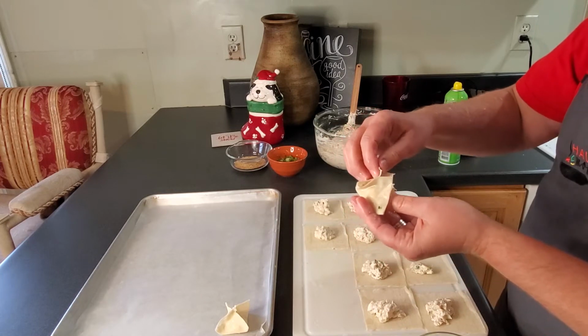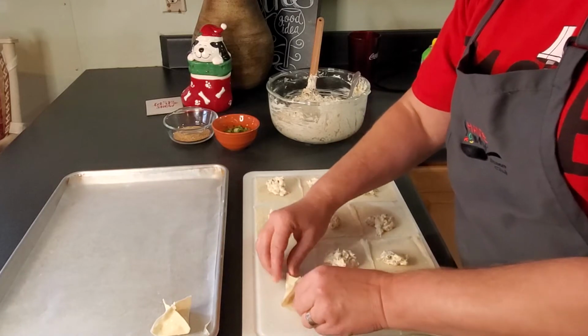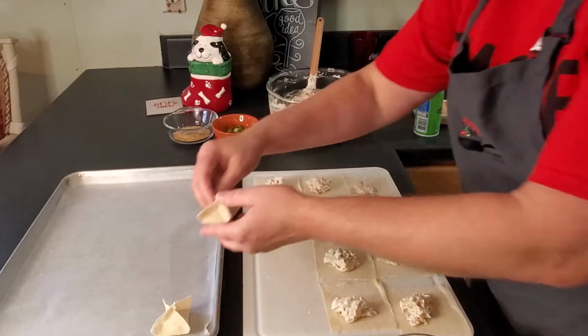And the same thing. There are several ways you can fold these. This is just my preferred method.